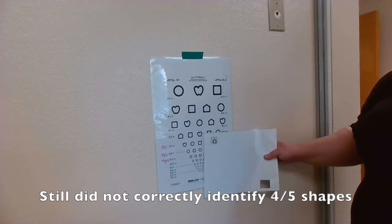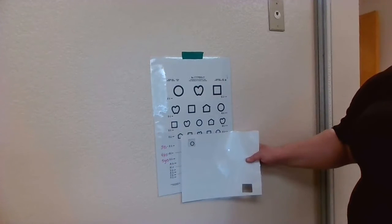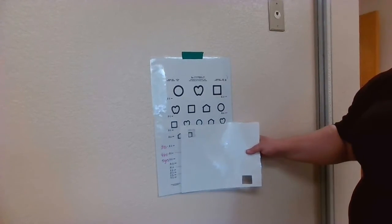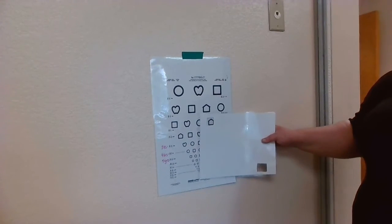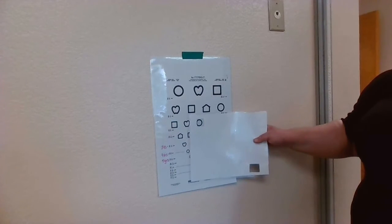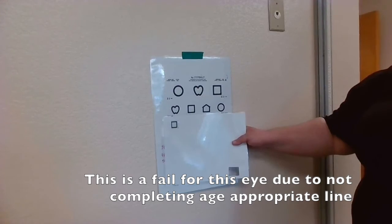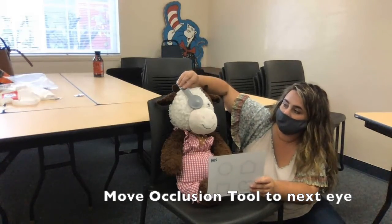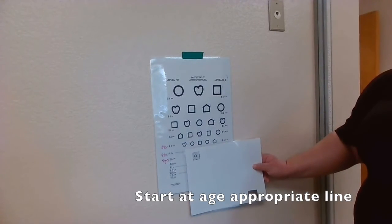In this example, the child continues to not identify 4 out of 5 shapes correctly in the line, so the staff member continues to move up until the child correctly identifies the shapes in that line. From here, we would mark down which line they accurately identified 4 out of 5 shapes and record that along with a failure.